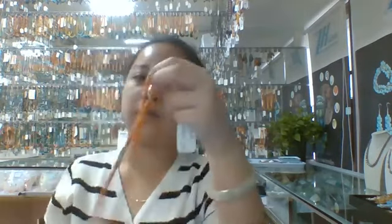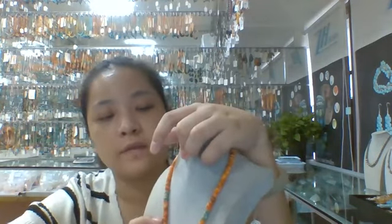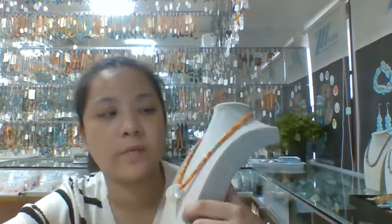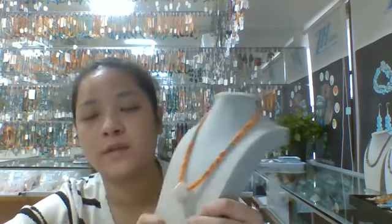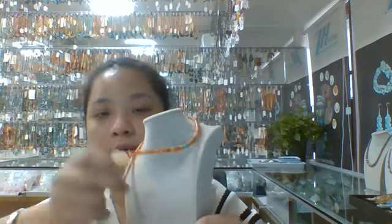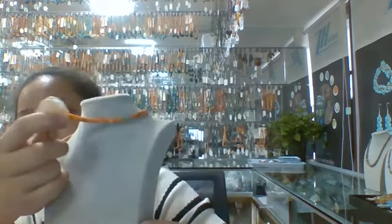Okay, the next one is also a jewel pendant necklace, but they are different. They are in different designs. Please look at this one. It is combined with the orange spiny oyster heishi. The size of them is about 5 millimeters. Here are the deep orange color, and the color is very bright. Here are the turquoise heishi. The size of all of the heishi is about 5 millimeters. In the center here are the shell shapes. Here are the white shell beads, moon. They are polished and they are smooth. This necklace is 16 inches long. I like it so much. Okay.